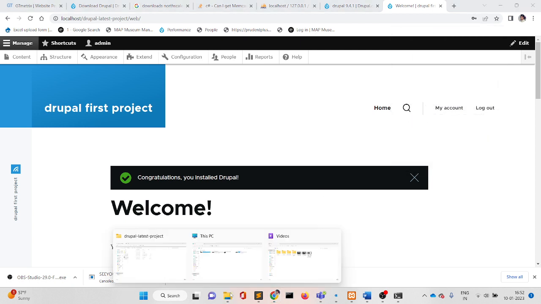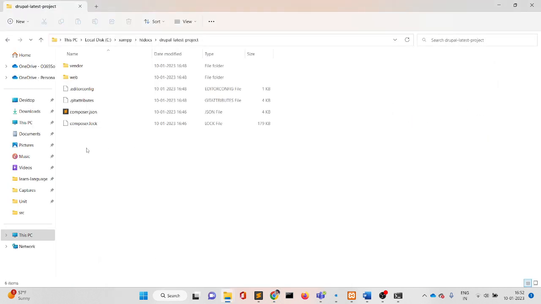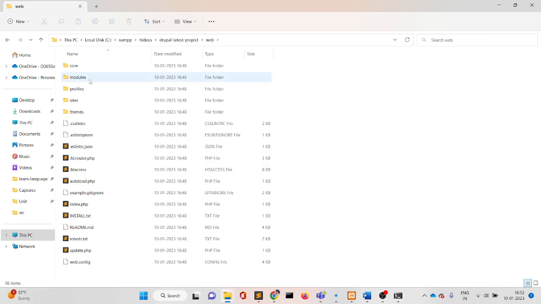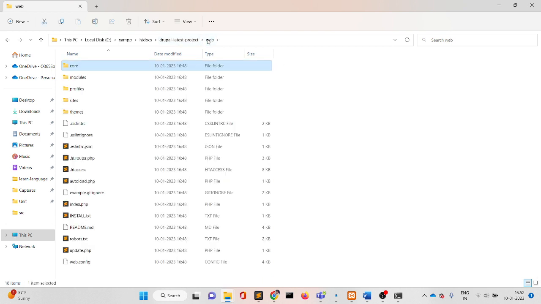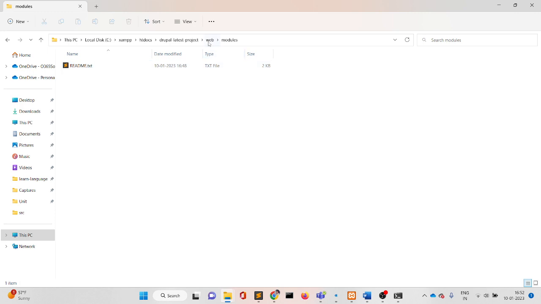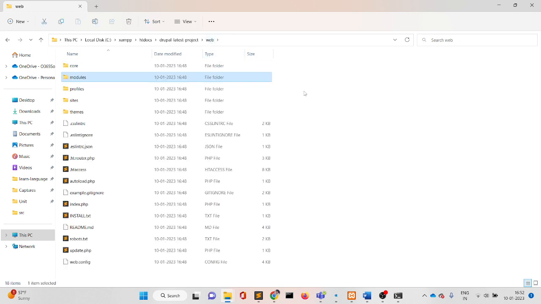Now we can see the folders inside web. Inside core we have folders like modules and themes. This is the default core folder. For modules, we have two types, the contributed module folder and the custom module folder, but modules we will see in the next video.